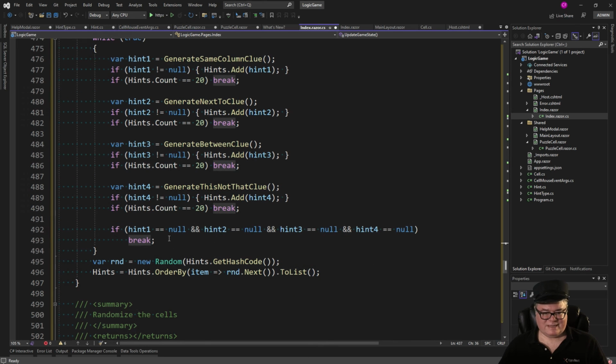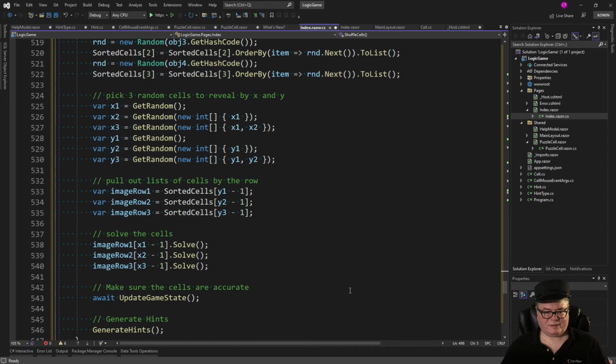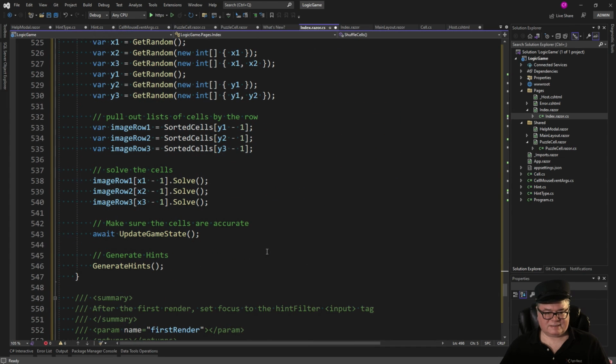Now, if they all come back null, meaning that we have less than 20, but for some reason, we've got all the clues that we can possibly generate, then I'm going to break. Then I randomize the hints, and there we go. Shuffle cells we started talking about before until we got down to update game state, which we know what that does, and generate hints, which we know what that does.